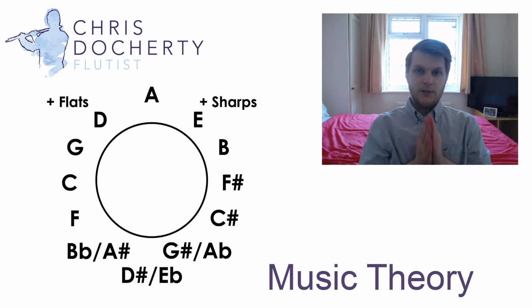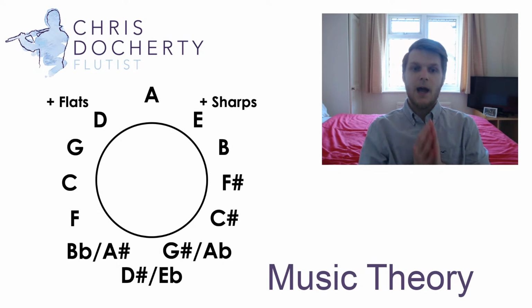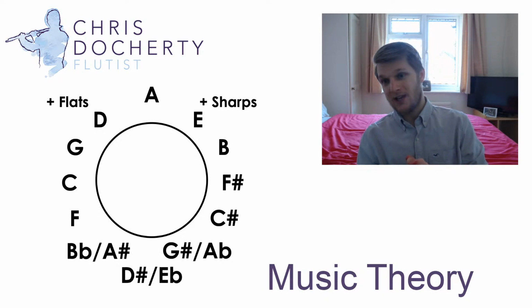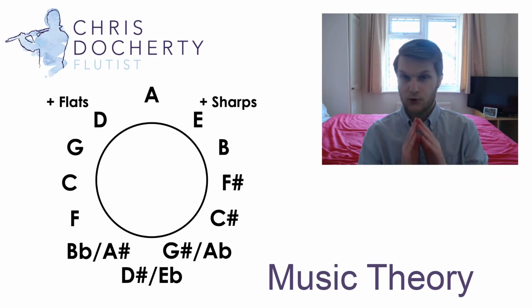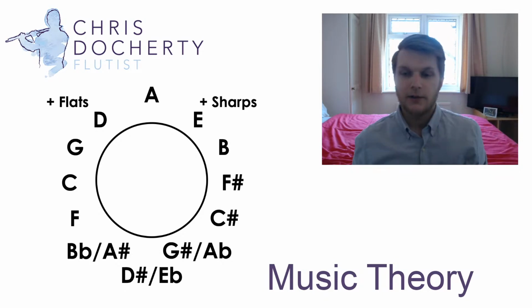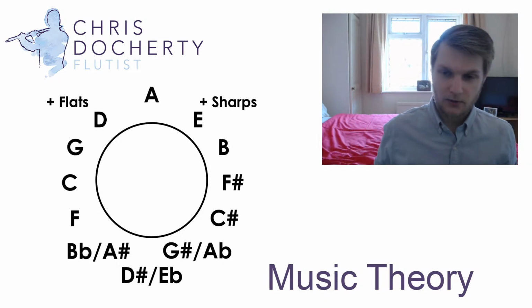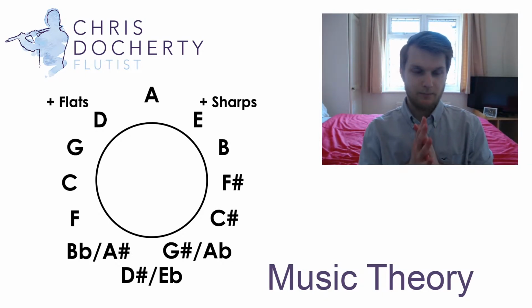Now, last time we did circle of fifths with regards to major keys. Now we're going to do them with regards to minor keys. Now, you might be thinking, oh, God, what are all these hashtags? Don't worry, they're not hashtags. They are sharps. If you would like to call them hashtags, by all means do, but that's not quite right.